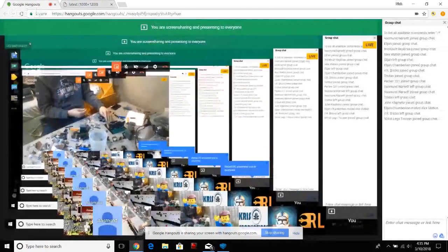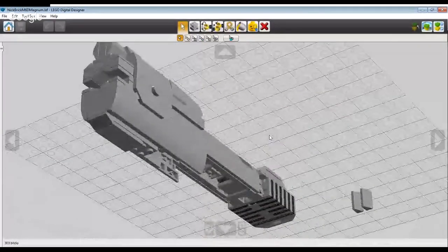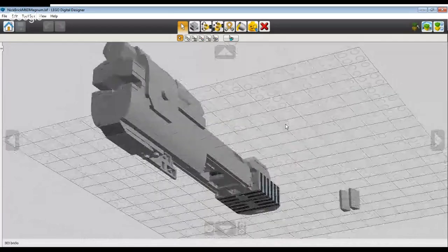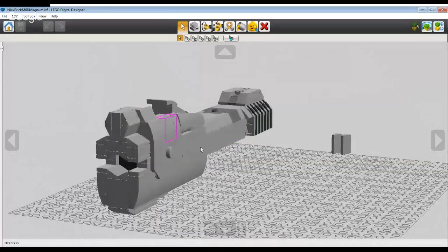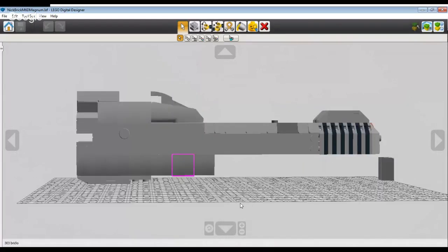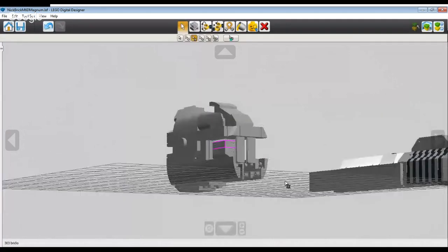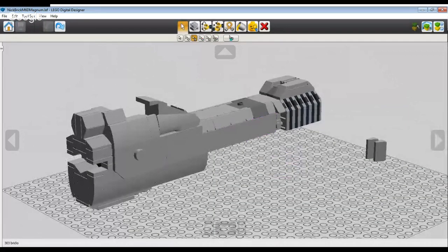That's awesome. So let me undo the screen share. Yeah. So go back to LDD. All right, so I tried to show the low poly part of it by using the new cutout tiles with the hard edges instead of rounded. I'm trying to avoid using these as much as I can, but here I couldn't think of another way to do that. The sight on top is a hexagon instead of a circle, as well as the barrel. And if I take out the slide, you can see the barrel where you chamber the round is also a hexagon. So I'm trying to go for the whole low poly look with this.